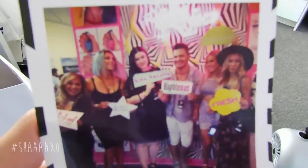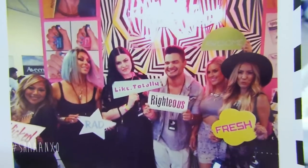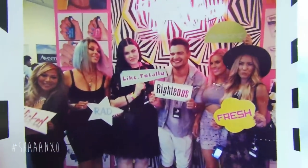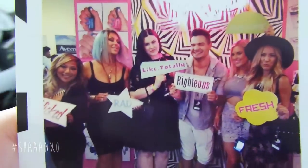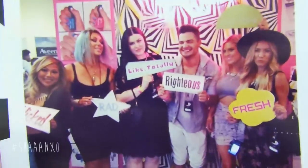I just found this photo from last year at BeautyCon. Let me know if you can name everyone in this picture. I will be so impressed. Let's see if we can get this to focus. Can you name everybody? Oh, who's that? I don't know. This was like the coolest day ever though. BeautyCon LA last year. Ah, it was so cool. I was going to be going to London BeautyCon, but I just have way too much stuff on, unfortunately. Maybe next year.